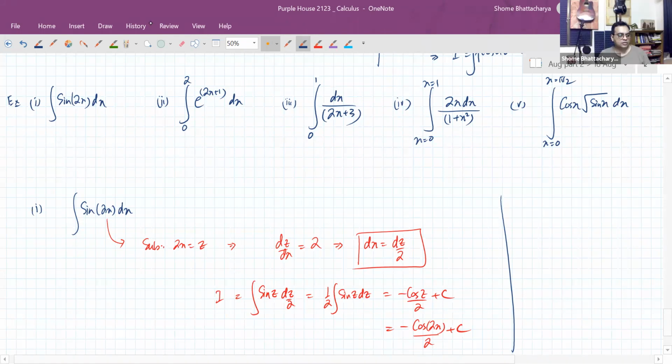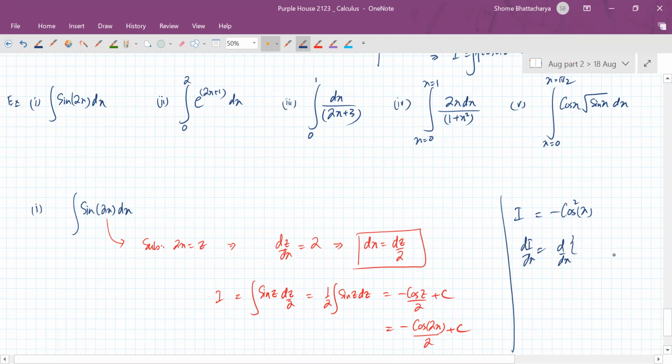Now, for example, Ayan, you have sent me an answer which is something like this, minus cos square x. Now you can check yourself why this answer is wrong. Okay, because if the integral is this, then what should be the differentiation of this? Now you differentiate this and see, you will not get. Sir, how 2 can? It is a differential of 2x now.